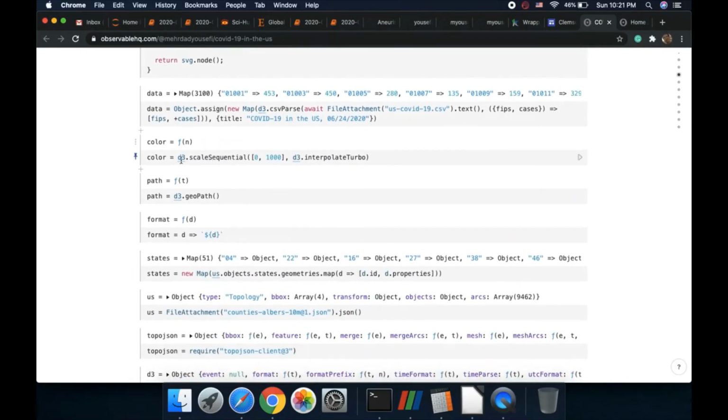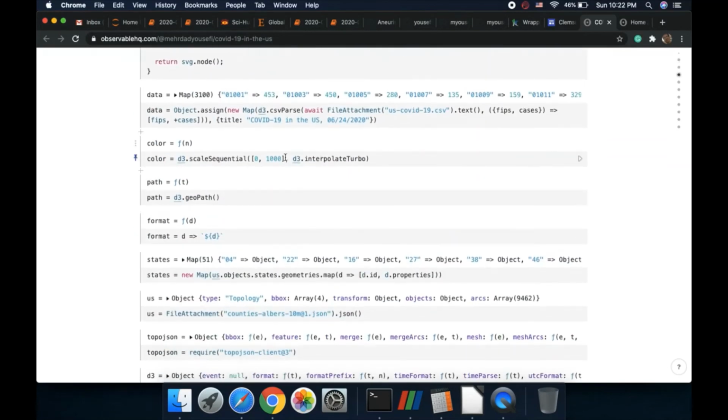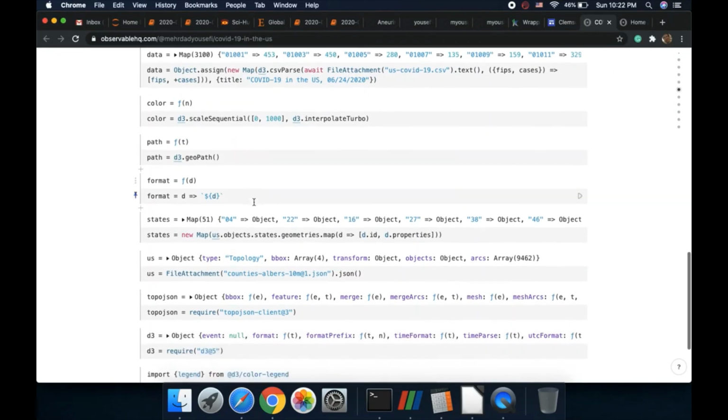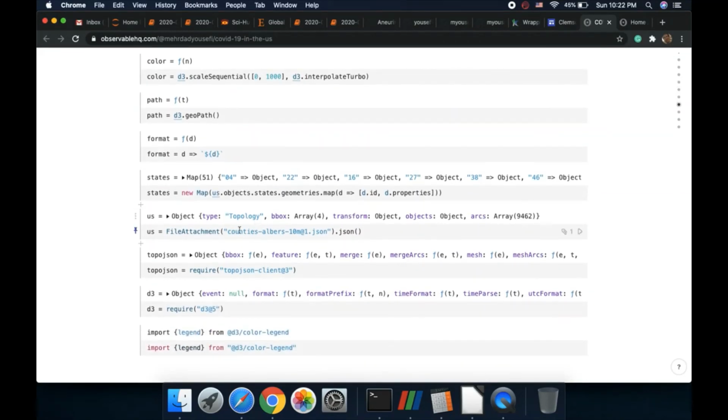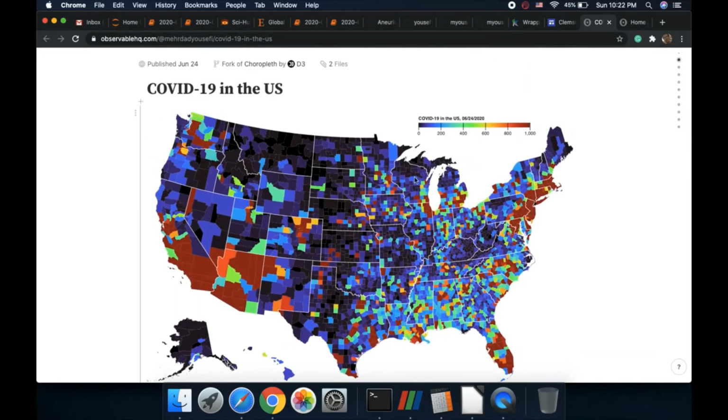You define your color sequential with this bar chart. I just choose to use the turbo color map. You can change that. And also the range that I use for my color is from 0 to 1,000 number of the cases. And then I just load that file for the shape and the position of the counties. And then I match that with the ID that I have for the COVID-19 data. And finally, it would create this map and color it by the number of the cases. So it's just a colorful plot that you want to create.